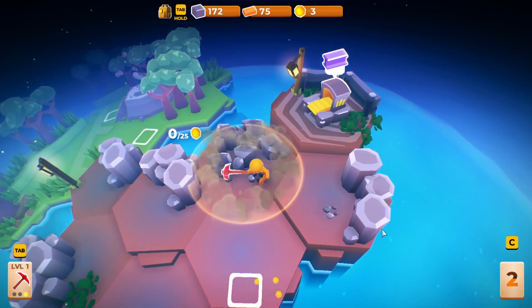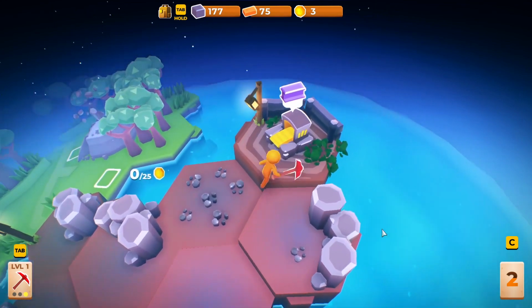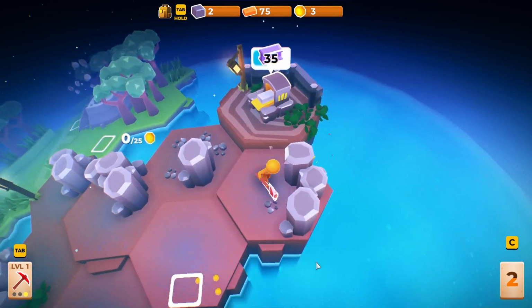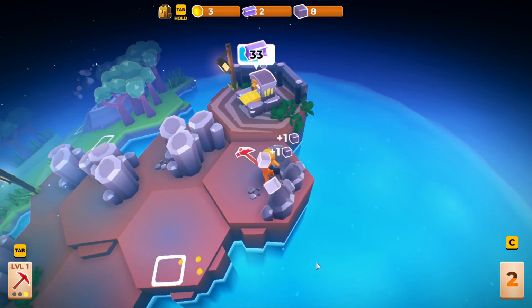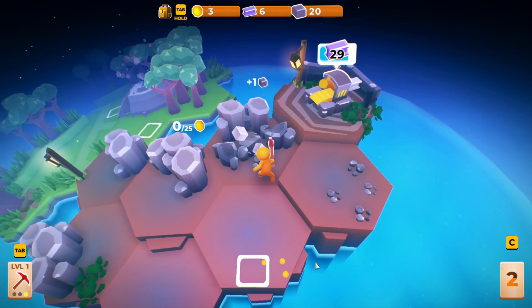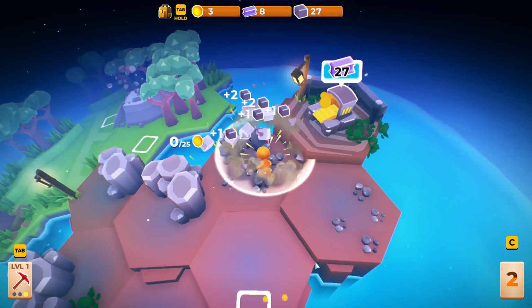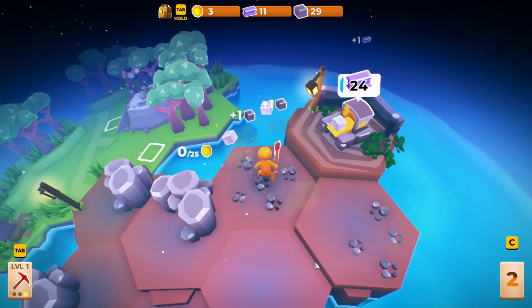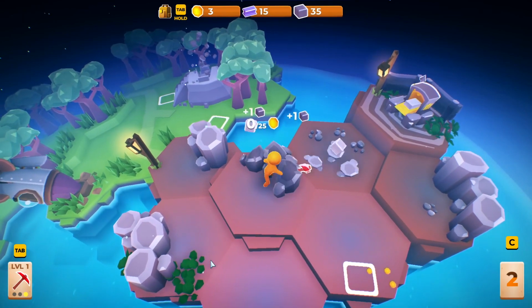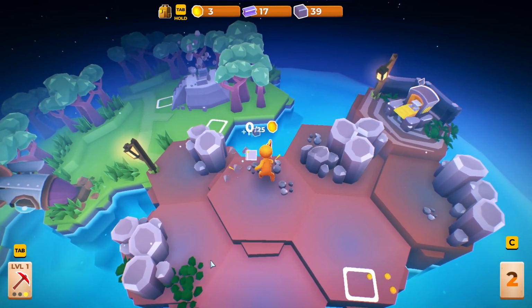Boom. There we go. That was a huge one. A lot of stuff there. We'll convert all of you into metal. 35 of you is pretty good, I'd say. We do need 25 coins, so we could sell stuff. But I'd rather not. I don't think there's anything else that we need for wood at the moment. So I'll just take with what we have.